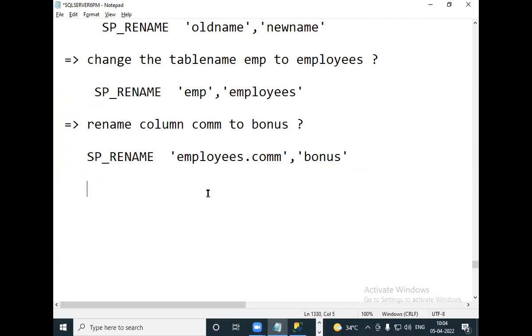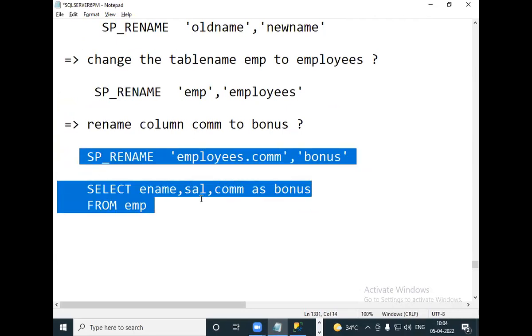This is also one question asked in interviews. Select ename, salary, commission as bonus from EMP. They'll ask, what is the difference between these two commands? You know this as, alias, okay? In this one it is rename, and in this one it is alias.